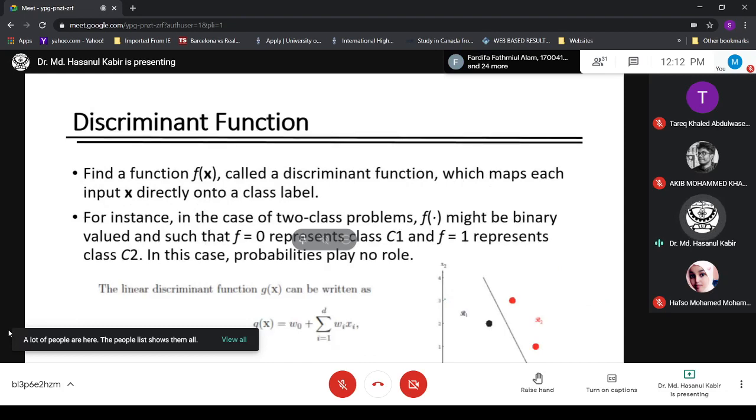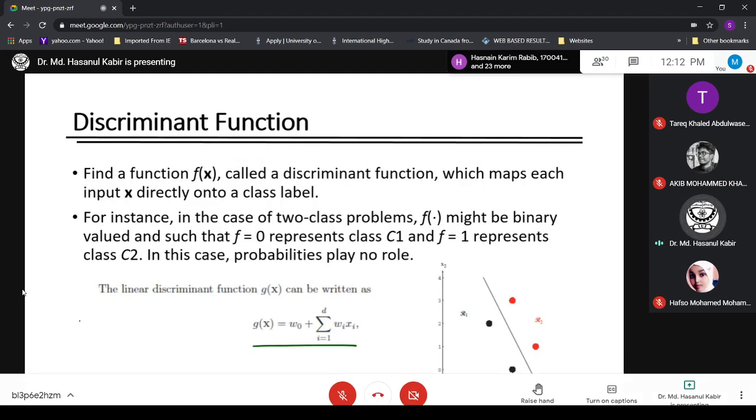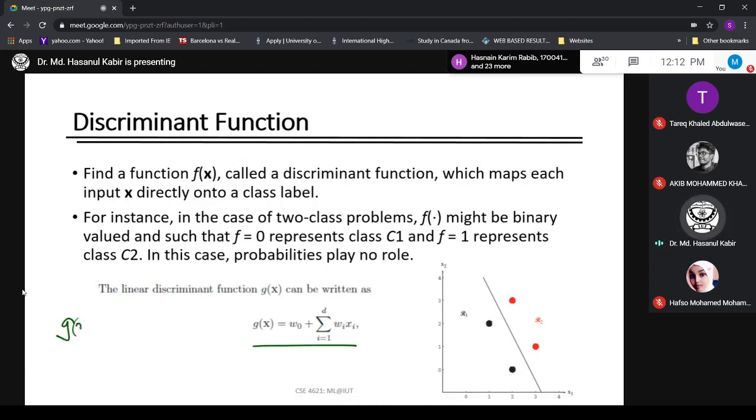Then the discriminant function, we have already learned about this. We simply compute a function, like in the case of the generalized linear discriminant function, let's say g of x is equal to w1 x1 plus w2 x2 plus w0. Once we compute this, the responses are either plus, 0, or minus. If we take this feature space, x belongs to a 2D feature space, so we have the decision boundary, which is basically a line, right?